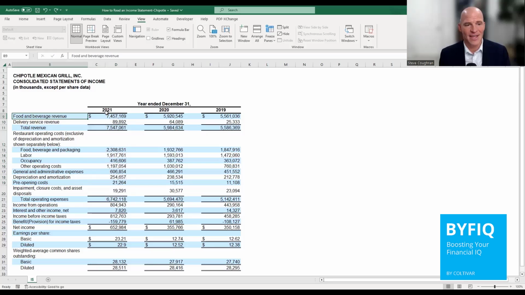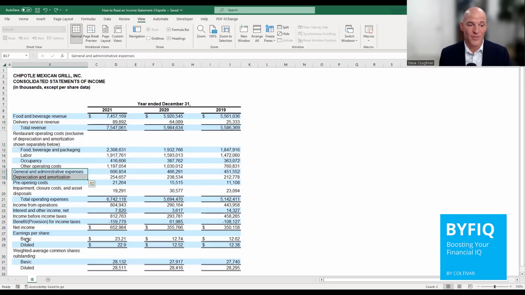Now the income statement, this is broken down in columns right here, 2021, 2020, and 2019. We have a three-year comparison. Remember my song at the beginning, it probably hurt your ears, but I'm going to sing it for you again here so it sticks. The income statement is a flow through, always starts with revenue, your cost of goods sold down to your SG&A, and you end up with profit right down here, or net income, at the end of the day.